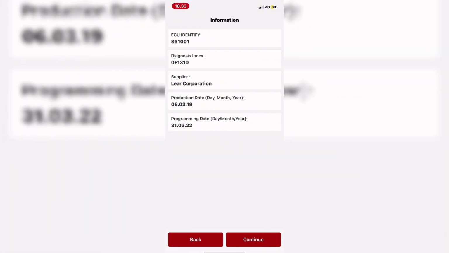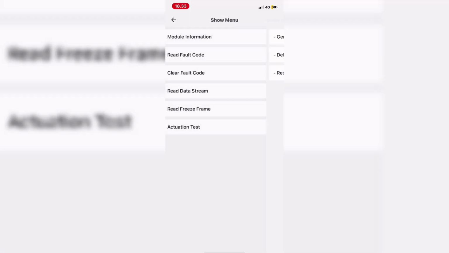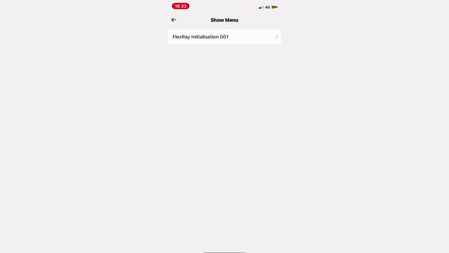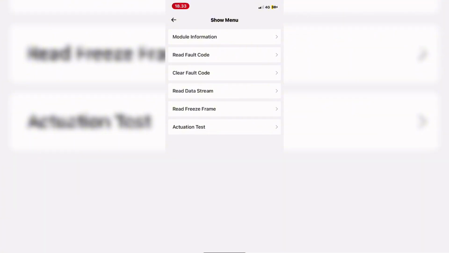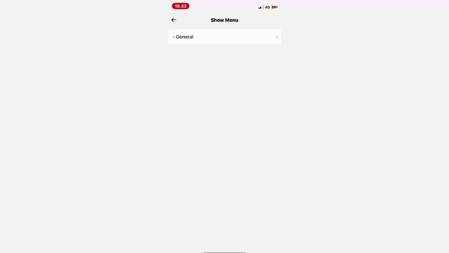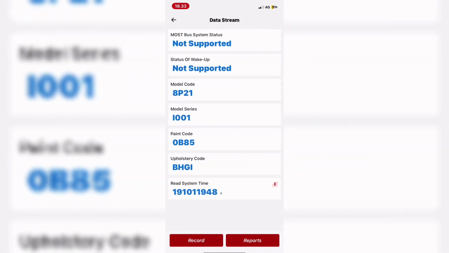Let's look at the gateway module, ZGM. Central gateway module, let's see about that, shall we? No fault code. We raised that one with the light sensor, which they didn't bother doing at the windscreen place, that's gone. But there's all sorts of cool stuff we can do. I don't know if you noticed too that we can reset short circuits in the body module, if you like, the body domain controller. We can do that as well.